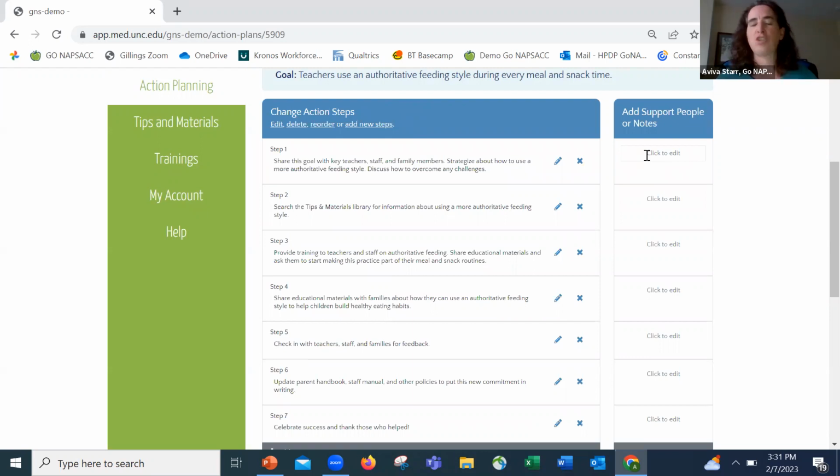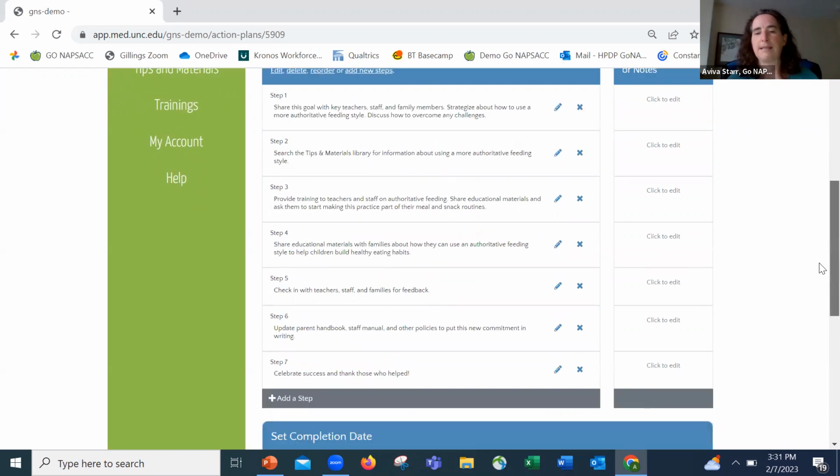As with any change process, we really encourage the program to personalize it to their needs. We want to make sure that they have thought through how they are going to make this a reality in their program. And as Callisti mentioned, and I've mentioned, they have their consultant to help them throughout the process.